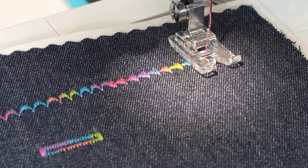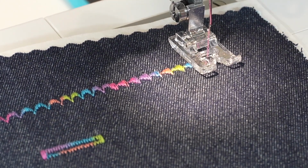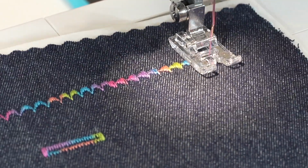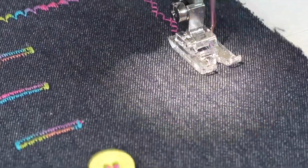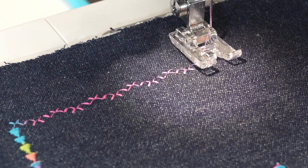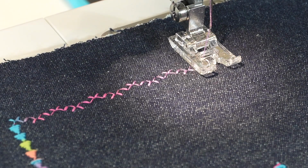Remember, if you want the red stitches, turn it all the way to the red S. And then the stitches on the second row are going to be what you actually get when you pick them. Isn't variegated thread fun? It does add a nice pop of color for when you want to impress your friends.